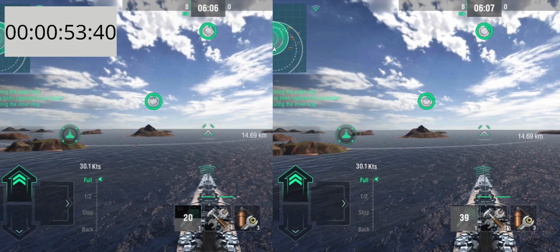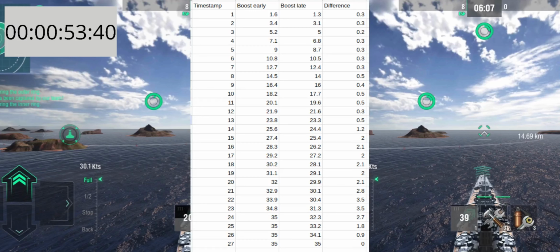What I've also done is I've taken the time every second and put that into a graph, and it looks like this. There are slight differences here, because I obviously haven't been able to precisely time both at the same tick. But what we notice is that the difference between the one that boosts early and the one that boosts late, within the first 7 seconds, is around 0.3 knots. Then it goes up to 0.5 knots, and at 14 seconds we're starting to see around 2 knots of difference, and around 21 seconds we're starting to see a larger difference.